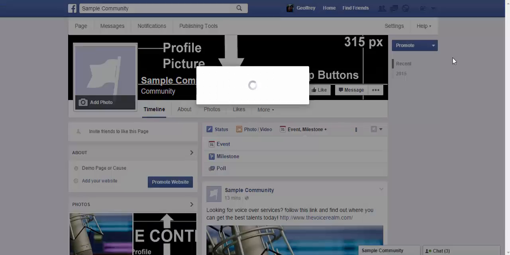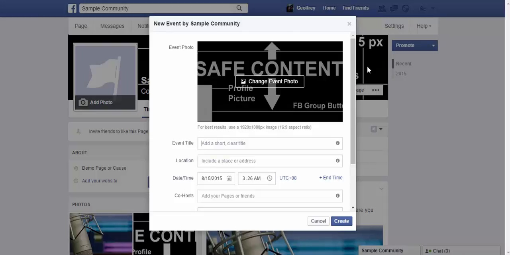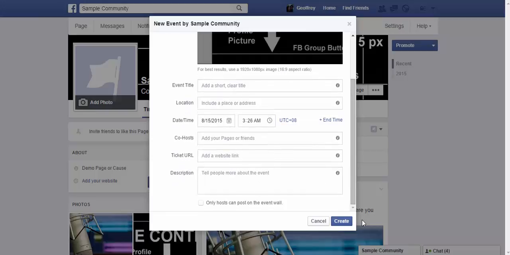So this is just like your basic event setting on your personal Facebook page. So you can add a photo over here, type in an event title, location. This can be an actual location, and you can utilize Google Maps as well. Your date and time, start time, and your host or the friends that you're going to invite. You can add a URL if ever you want to RSVP or you're using some sort of web ticketing for knowing their attendance. And of course, type in a description of the event and what type of event you're going to market.